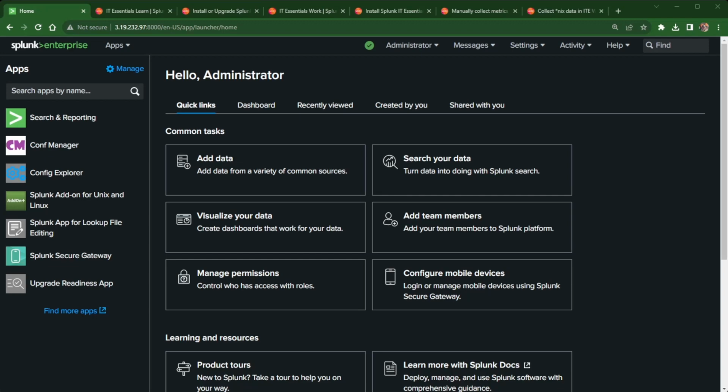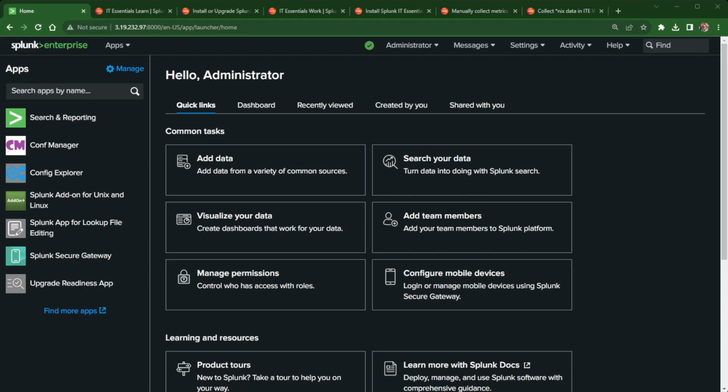This is a series I want to do where I'm going to start collecting metrics data, because in that other video I did start collecting security relevant logs, and I wanted to show you how easy it was to get metrics data into Splunk. So first, let's get into the documentation and go over some of the stuff I will be covering in this video.